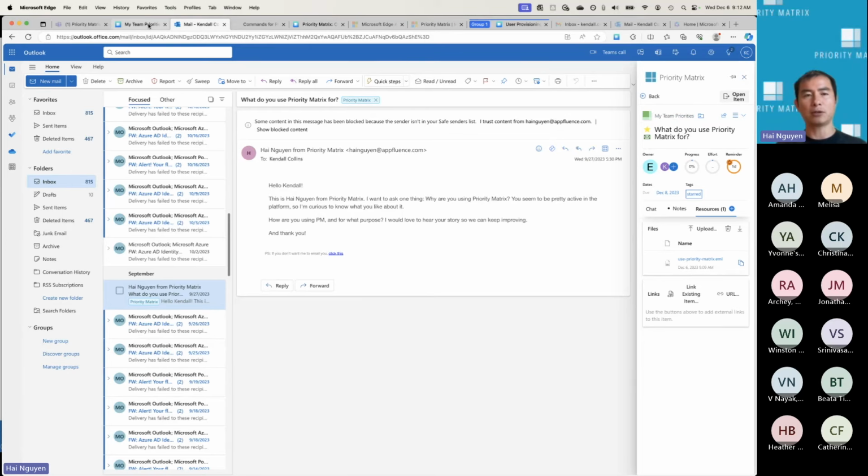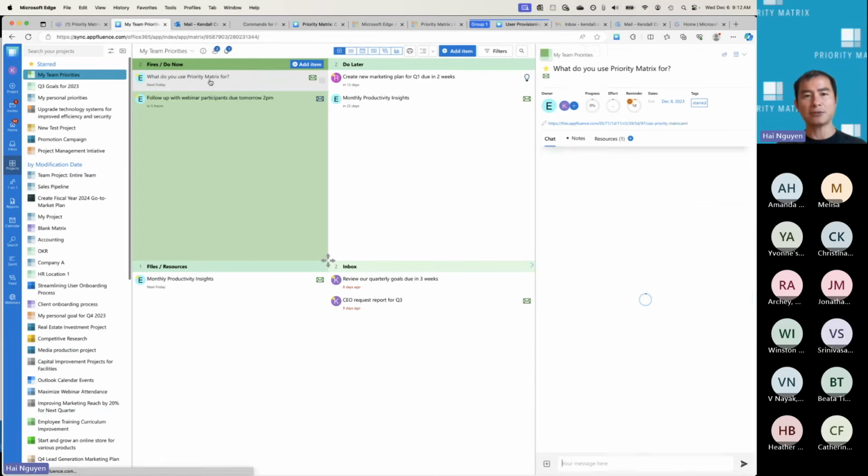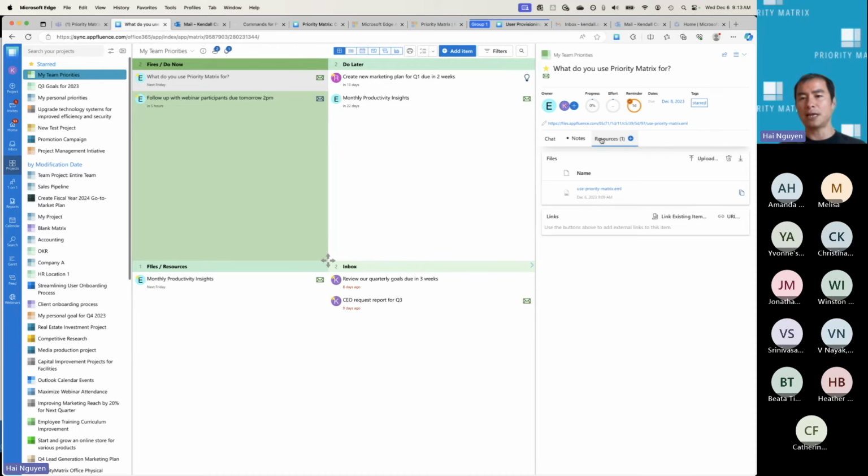Now, let me show you where it looks if I go back to Protomatrix here. You see that task right here? This was the email that I just created, and so it created the task. This was the item name here, and from there it's assigned to the person. I have the due date and reminders, everything gets synced over into my Protomatrix. And if I'm on my phone, in Microsoft Teams, or on my desktop app, this information is present. And again, if you go to the resources section, that EML file is here.